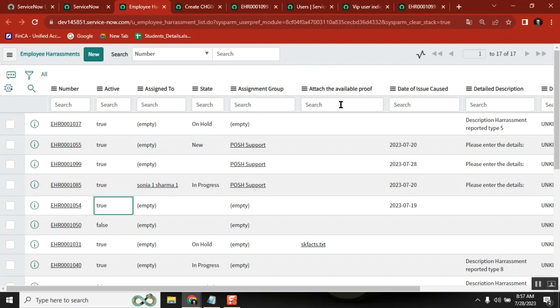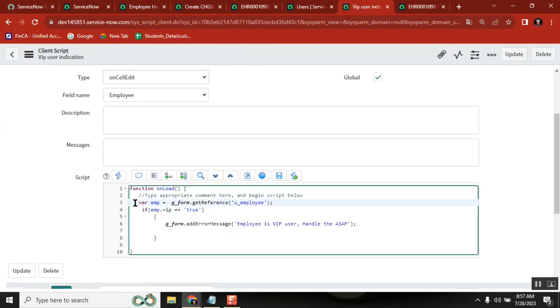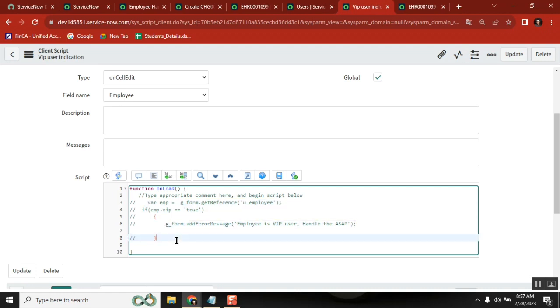So now see here. This one you can comment out in the scripting. If you comment this button, even if the script is available, it won't work. So you commented it. Good. So now, give me a second.